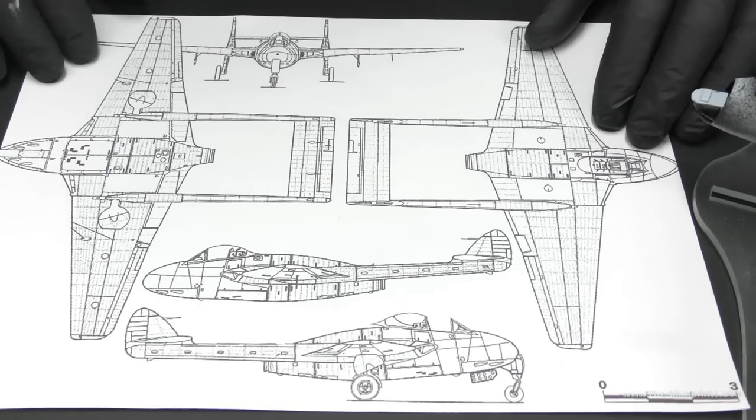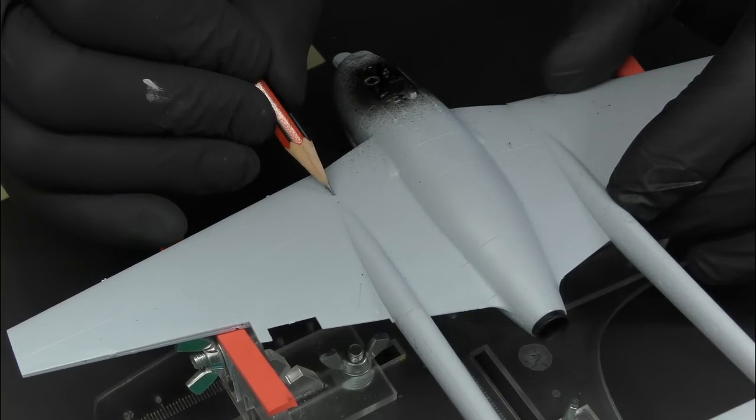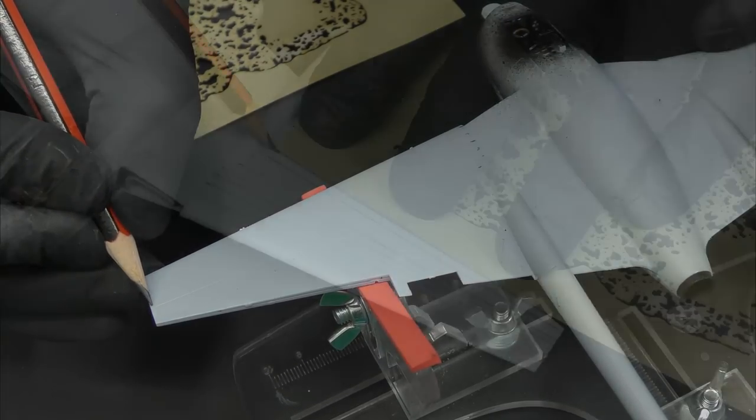In order to increase the level of detail on this fairly simple kit, I decided to add some rivets to the outer panels. And after printing off some simple blueprints of the Vampire, I marked the panel lines onto the model with a pencil.